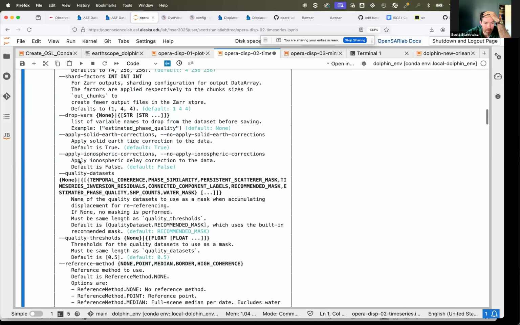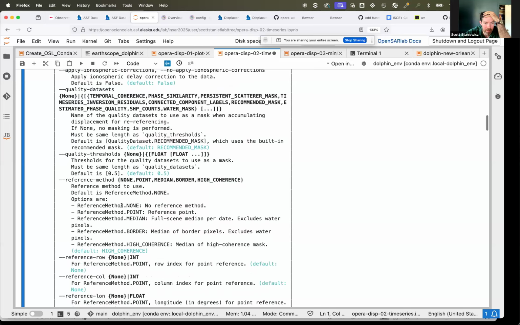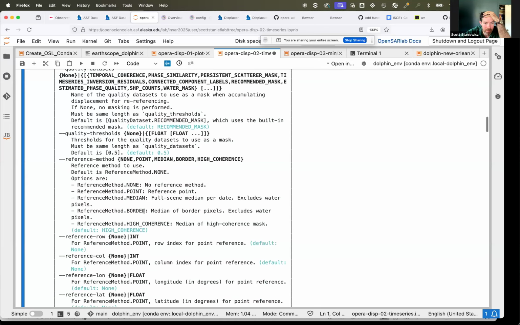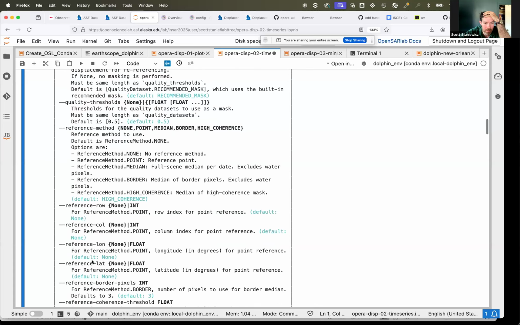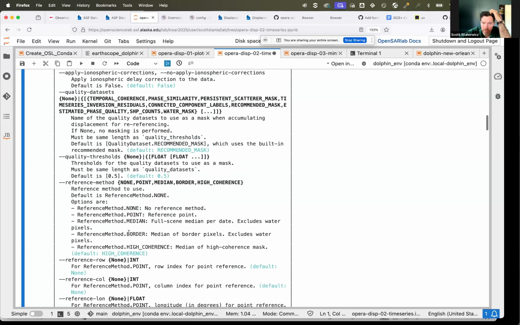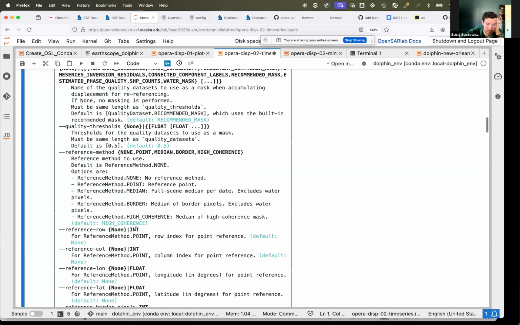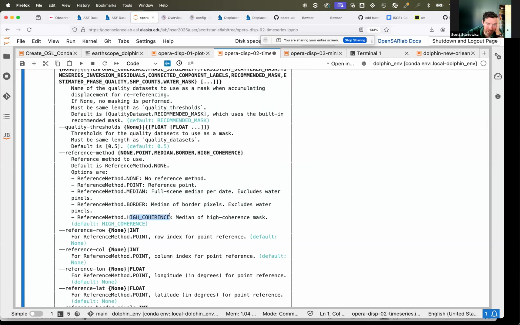There's other options that we won't go through at the moment, but yeah, the reference method is you can select a point where you say either the row column or the lat long. You can also, if you do just a small area, say around like a subsidence bowl or an uplift bowl, say just reference by the median of all the border pixels and then assume that the border is averaged to zero deformation. Or you can do the whole scene median, or you can pick out the highest coherence points and do the median, which is something that Howard Zebker's auto processor likes to do as well.